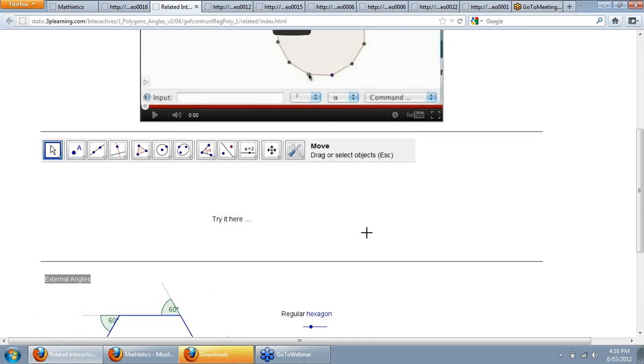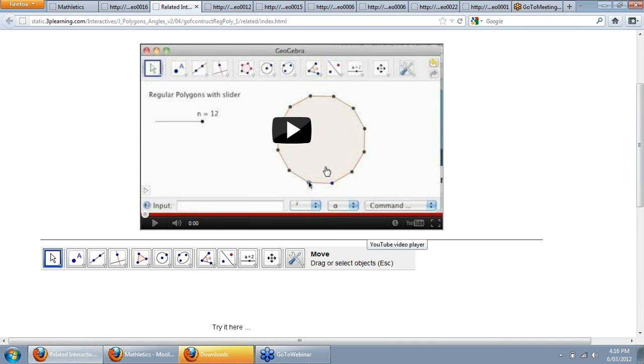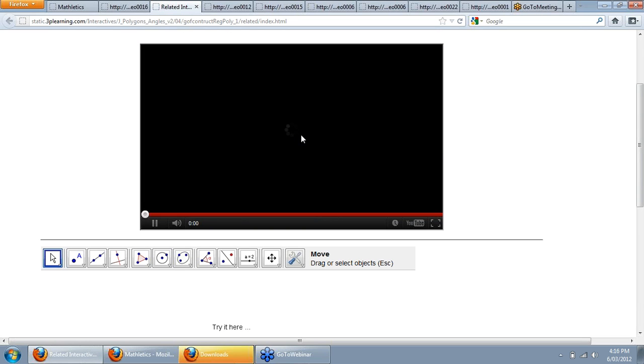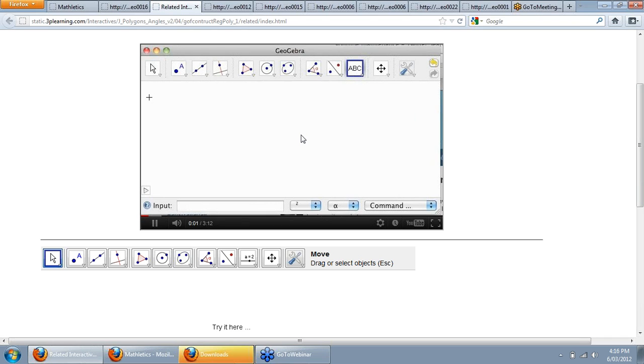What we've also included is some related interactives. So over here, if you do have GeoGebra and are interested, or your students are interested, or you'd like to get your students interested, or you'd like to have an investigation on how that was created, because often when you design the framework of that interactive, you've actually learned maths. So this is a little video over here that if I play, it's going to show me how that interactive was designed from the beginning using GeoGebra.